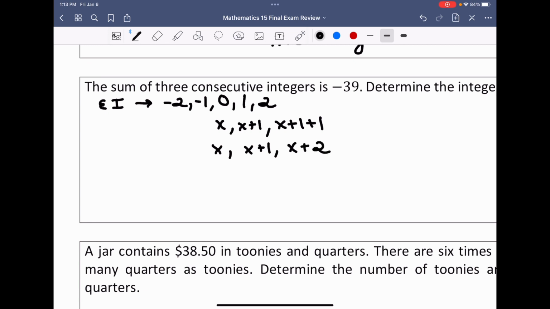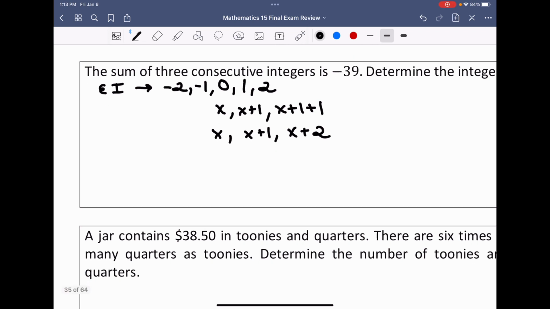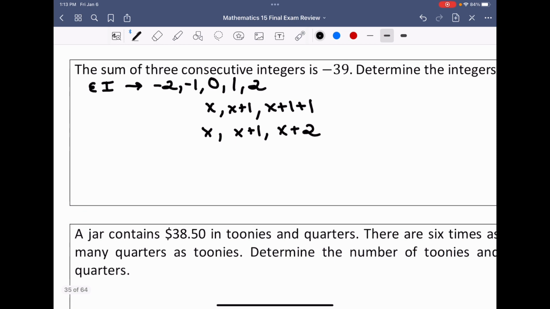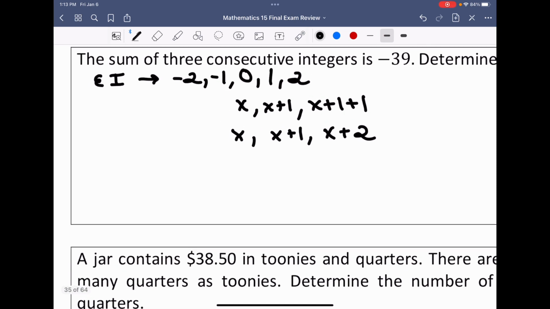So we choose a number, which in this case would be x or whatever variable, and then we add 1, add 2, add 3, and we could continue that on. Now, I could go in the reverse direction. I could also equally say x minus 1, x minus 2. That would also be okay. But for this problem, I'm going to go the positive direction. So we've set up what our consecutive integers are, or numbers that come one after the other, and they say that negative 39 is the sum of those consecutive integers. So x plus x plus 1 plus x plus 2.